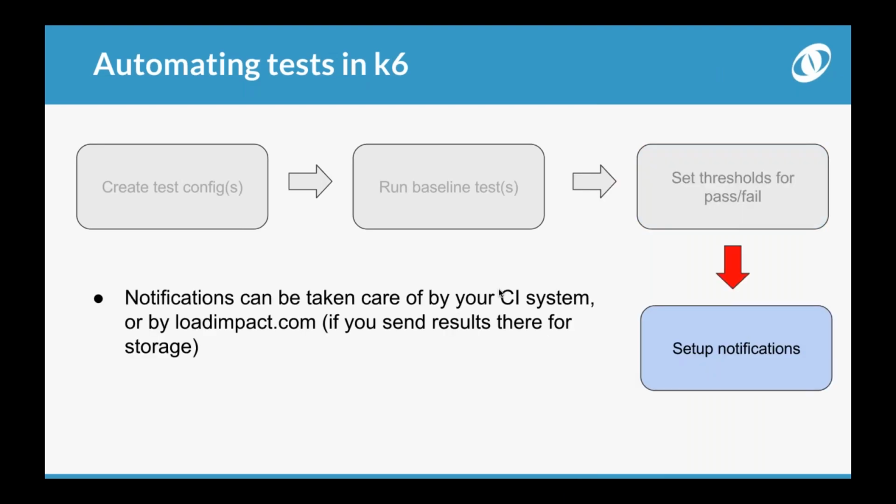Right. So once you have your threshold set up, we need to add notifications, and again, if you already have a mechanism in your CI setup to get notified, you can skip this step. But if you want to be notified through the LoadImpact system, then you need to make sure that the K6 test, if it's run locally, needs to stream results to the cloud. But if you're running using cloud execution, then we also get data that we can act on. But if you're just running locally and you're storing results locally, we don't know of the execution, so we can't send notifications.